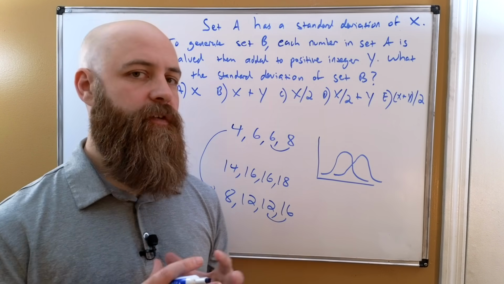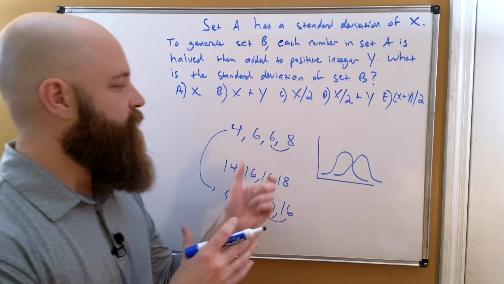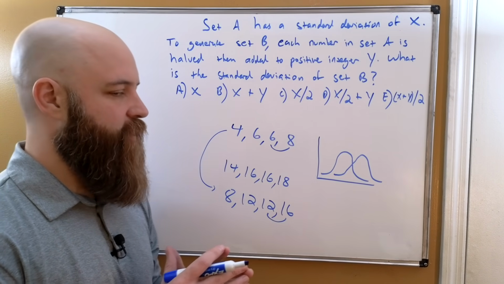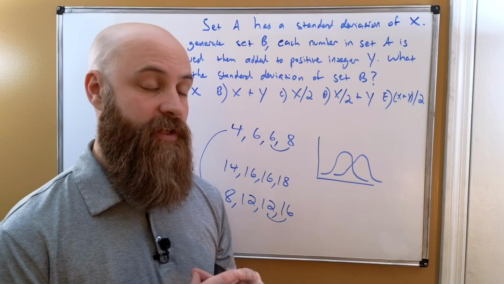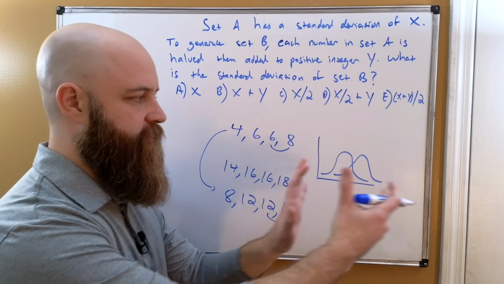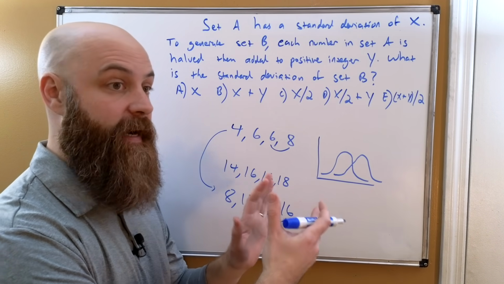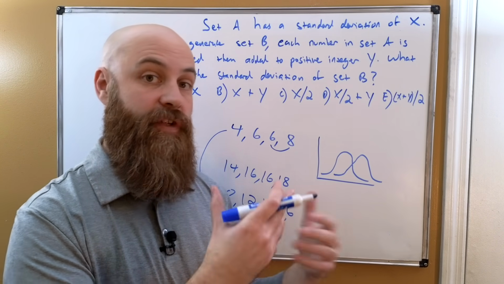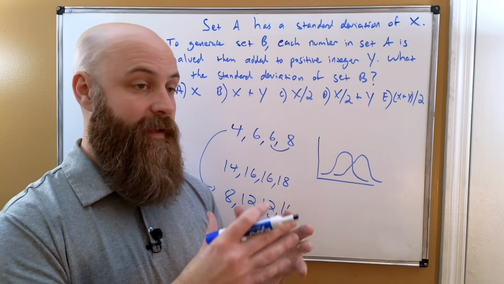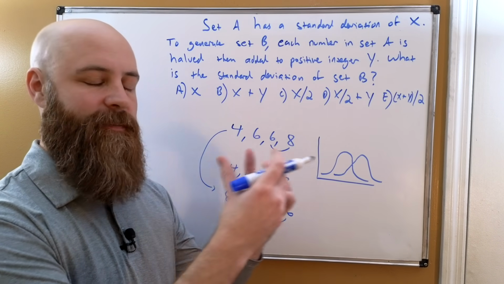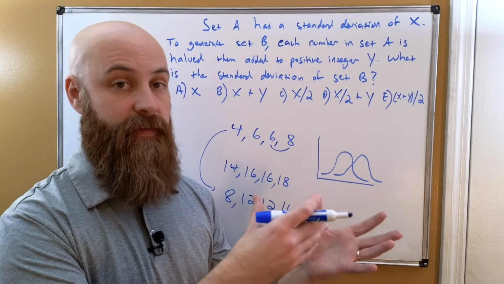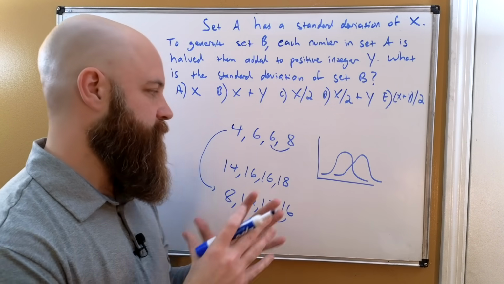Okay, so those are the fundamental concepts I wanted to add. I'm performing operations on a set of numbers. How does that affect the standard deviation? Well, if I add or subtract, if I shift it up or down, standard deviation stays the same. If I multiply, divide, something like that, then I'm changing the standard deviation. And how am I changing it? Well, if I multiply everything by 2, I'm doubling the standard deviation, and same for other numbers.